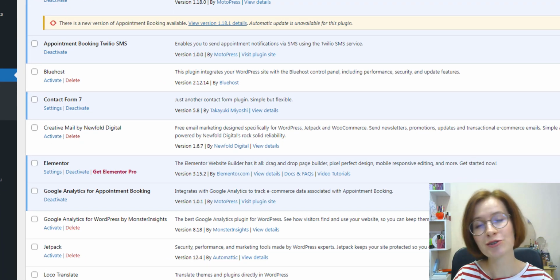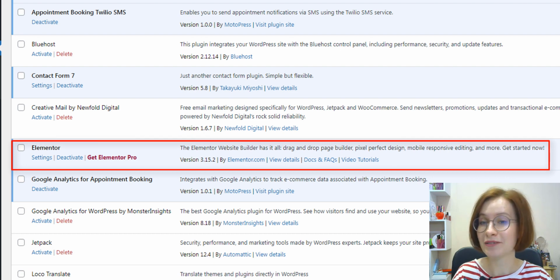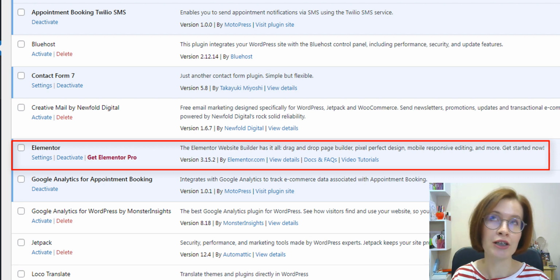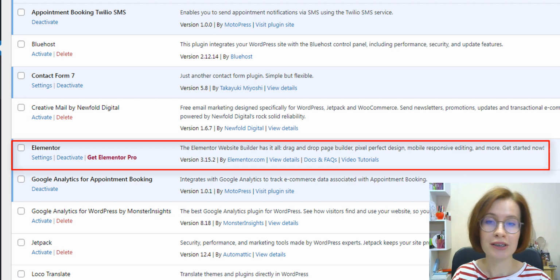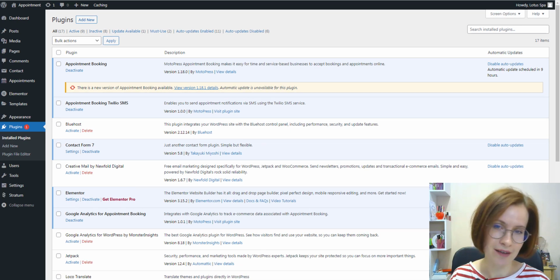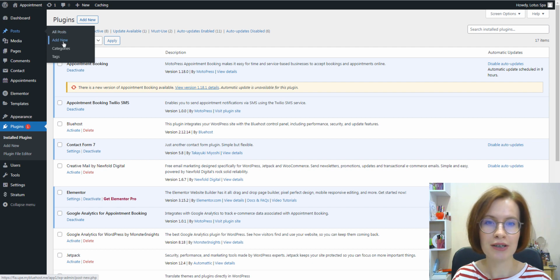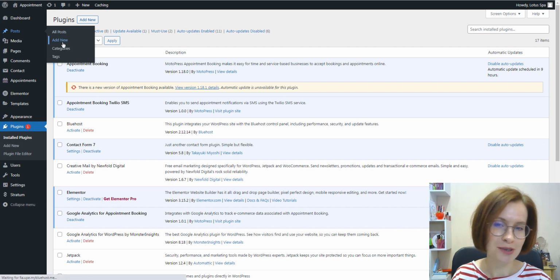To start our journey, make sure your Elementor plugin is installed and activated. Users can try out Elementor AI by using Elementor version 3.13 and above, and you can download it for free from the WordPress repository if you don't have it. Also, remember, you need to have your Elementor account that I mentioned earlier up and running.